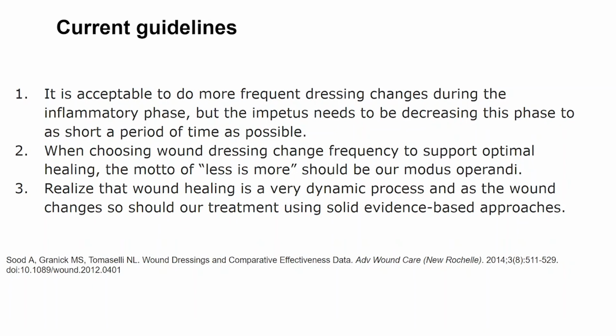The current guidelines on the maintenance of post-operative bandages depend upon the purpose of the surgery. If it is an infective surgery and there is a possibility of accumulation of exudates, then the bandage has to be opened earlier. It is accepted to do more frequent dressing changes during the inflammatory phase. Otherwise, the 3-day gap is the standard protocol even now.